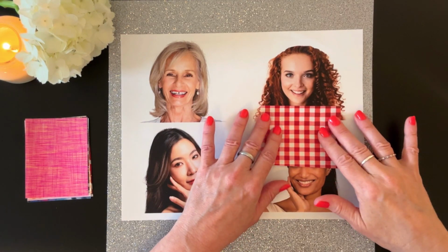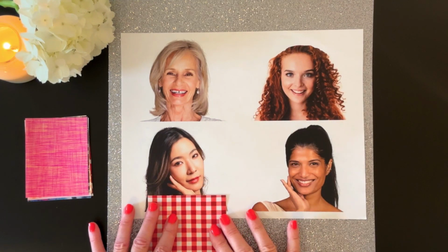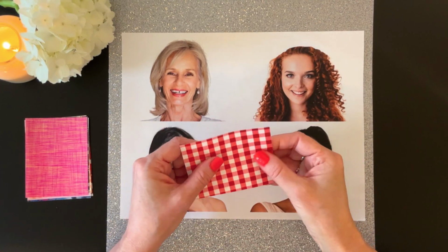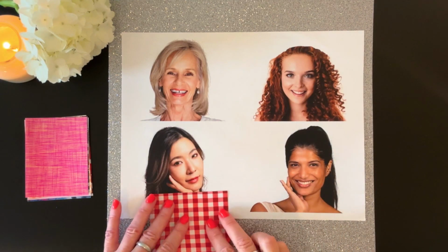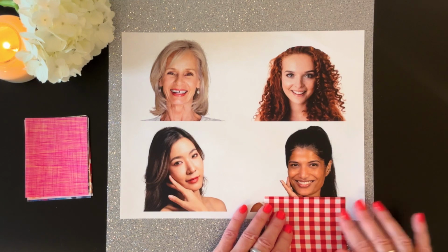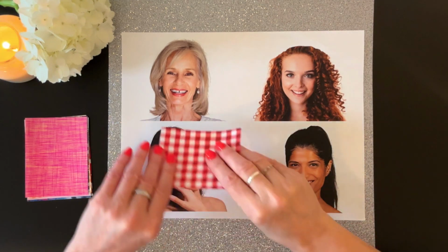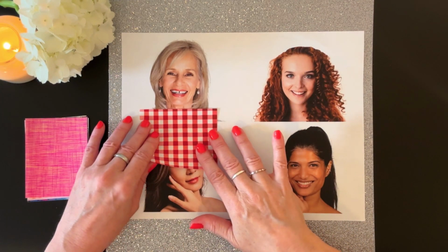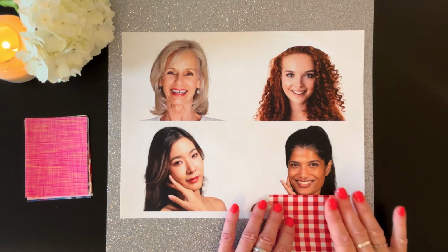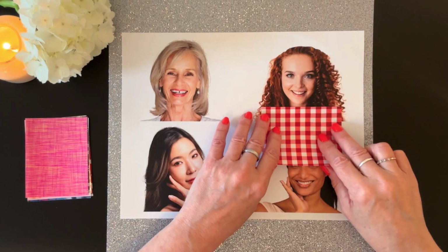Our student, this I think clashes too much with her red hair. Our executive, not bad. I think I could see her wearing this as a shirt with a black jacket or sweater over it to work. And our stay-at-home mom, this isn't bad on her either. So I would say it looks the best on the retired teacher, and second place would be the stay-at-home mom, third would be the executive, and last would be our student.